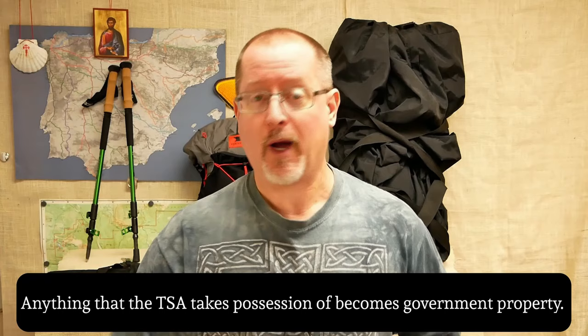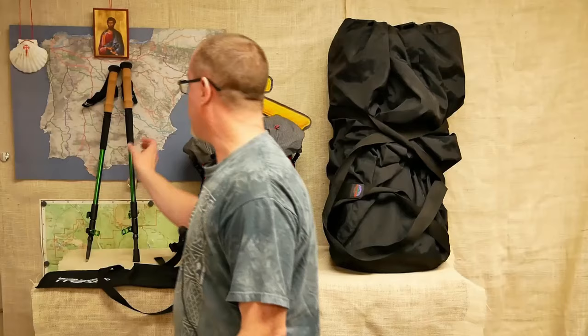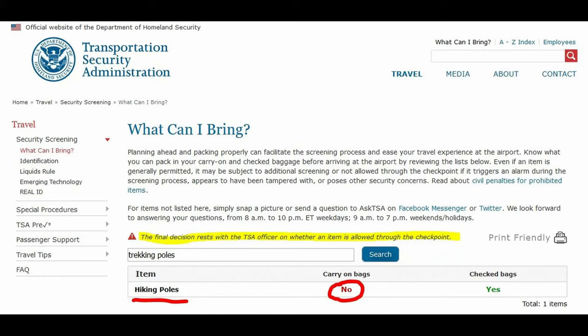If you're a person who's used to hiking with a neck knife or even just a regular little Swiss Army pocket knife, that is something you are not going to be allowed to bring on the plane with you on carry-on, even if it's a very small one. The other item that seems to cause a big problem is trekking poles — they have a somewhat sharp tip. For the American TSA and the European security agencies, these are considered too dangerous to bring on carry-on. This could cause an especially big problem if you try it and get all the way up to security and they take them away from you, meaning you're going to lose your trekking poles. So your safest bet on trekking poles is to just assume that you are not going to get them on carry-on.